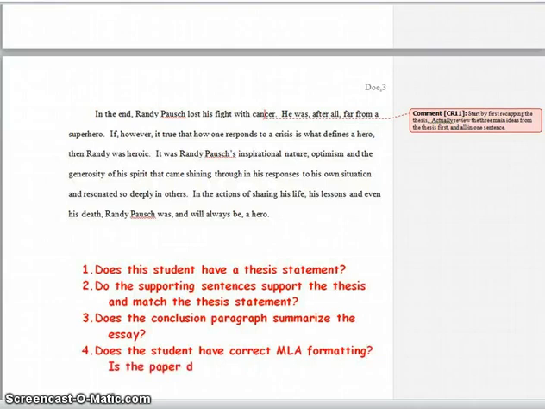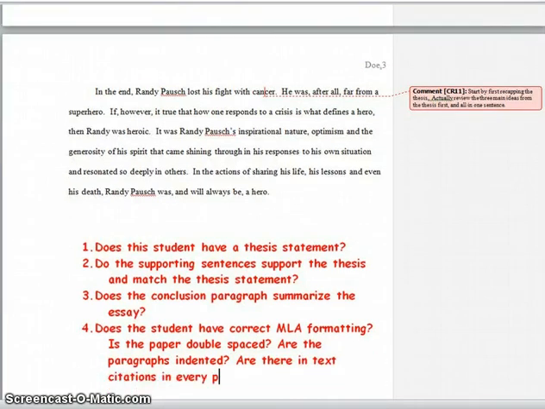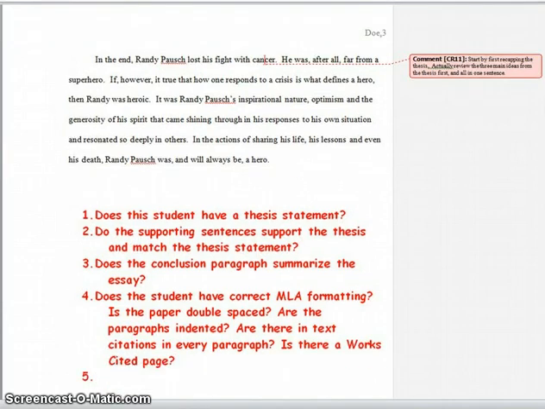Is the paper double-spaced? Are the paragraphs indented? Are there in-text citations in every paragraph? Is there a works cited page? Does the essay express one central idea?